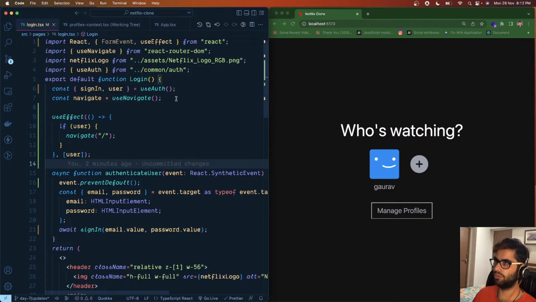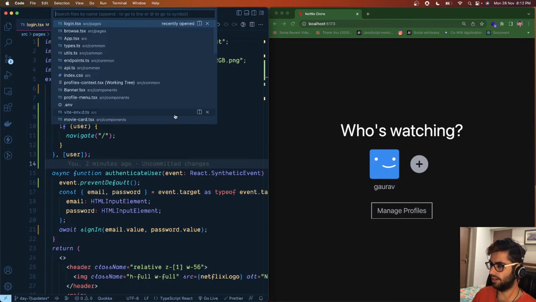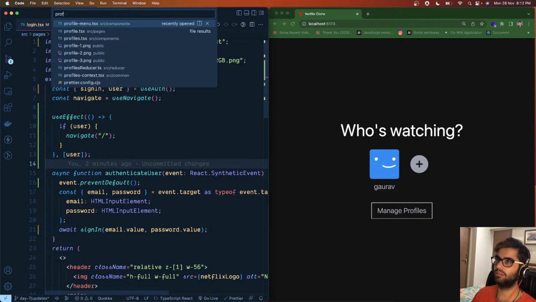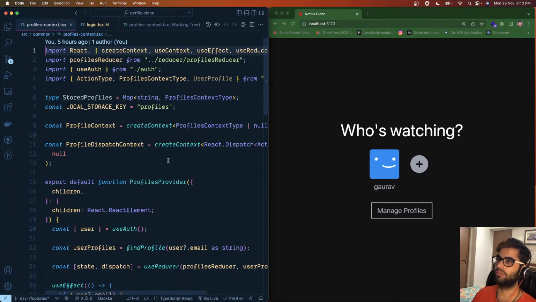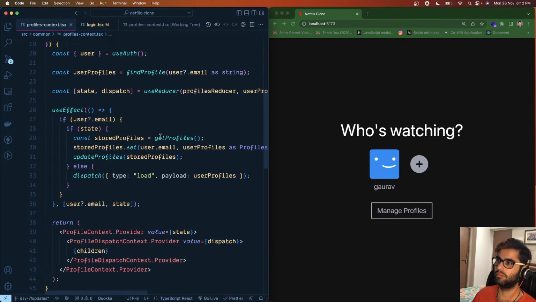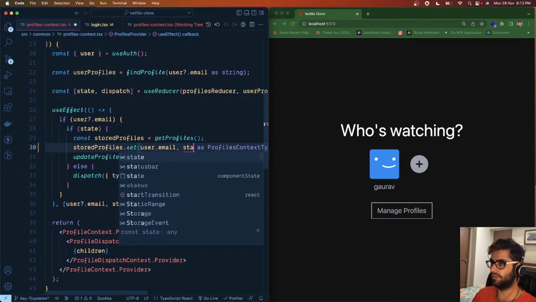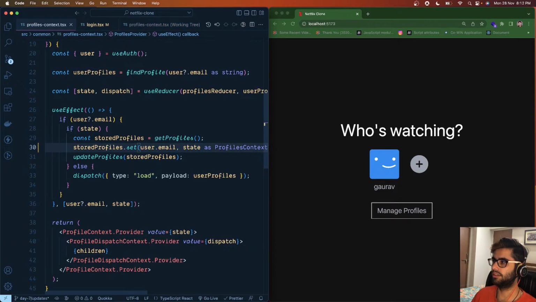To fix this issue, we will come to the profiles context, and over here, instead of saving the user profiles, we will save the state.